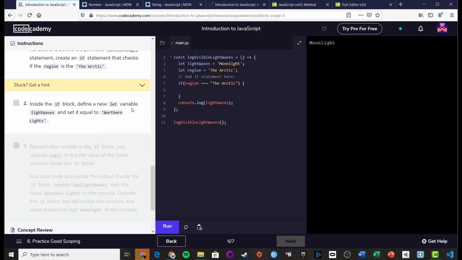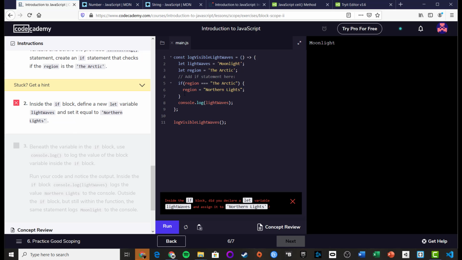Cool, so we checked it, and we're going to set region to be the Northern Lights. Okay, now it hasn't liked this because it wants to create a new let variable, because this is only going to run while this one section is actually working.